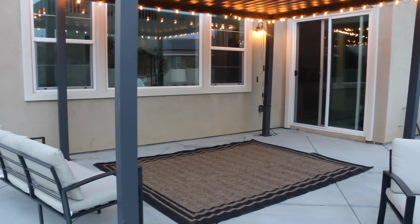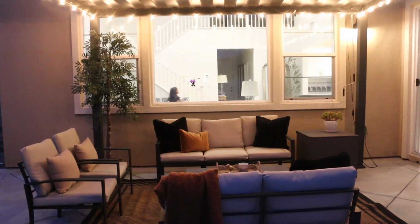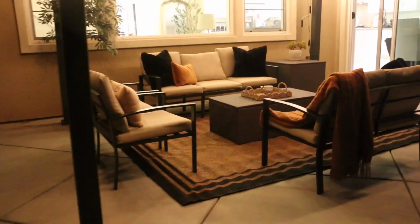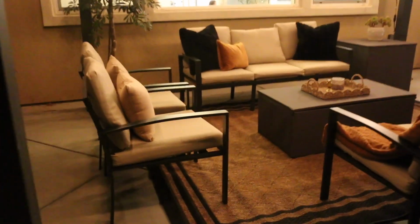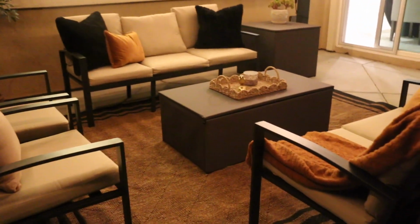Here you can see how it looks at night. Super pretty. We kept it very neutral. And the colors are perfect for fall, perfect for the holidays. I can always exchange the pillows, put something more festive, and it's good to go.